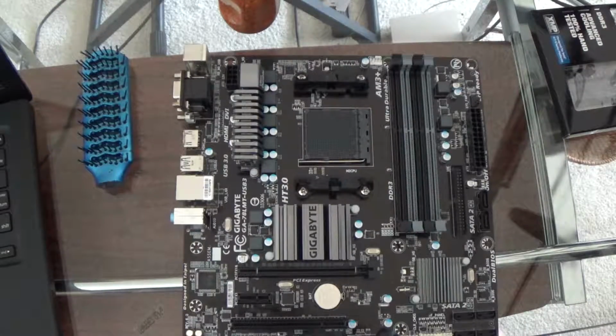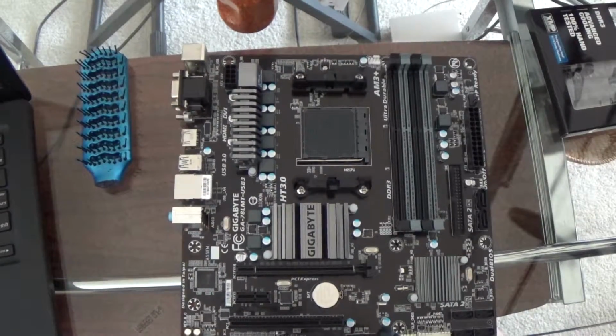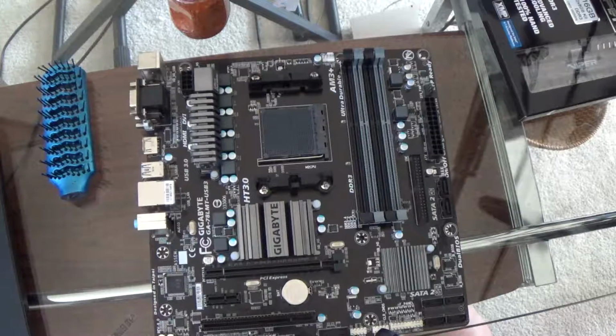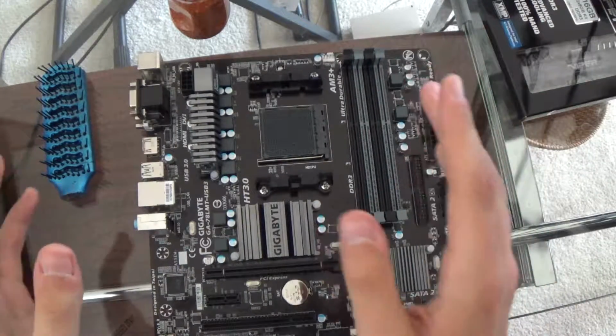Okay guys, what's up? So, I'm going to be doing a vlog of building a computer for my new setup, which you guys will see when it is finished. I don't want to show much of it now.